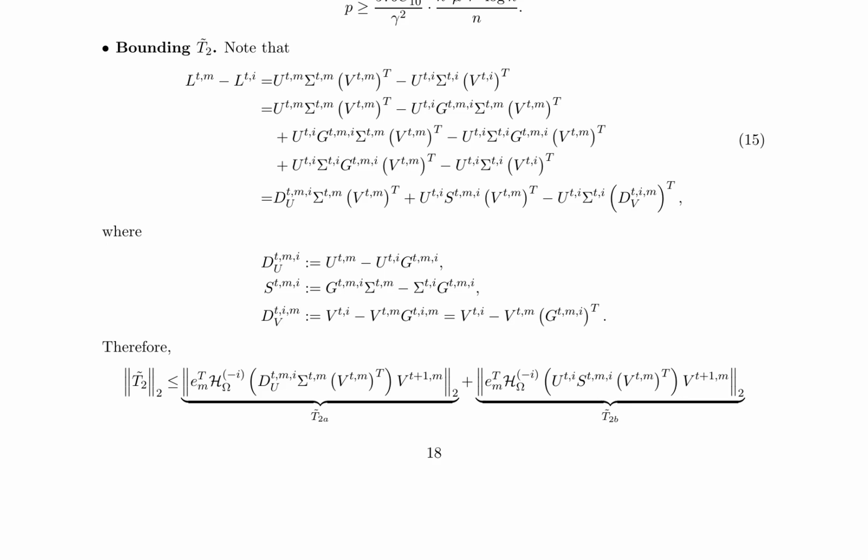The bounds for T1 and T2 are crucial in establishing the convergence rate of the proposed algorithm. The proof is highly technical, and the bounds are derived using various lemmas and inequalities. The final bound for increment t plus 1, I infinity, 2 infinity is obtained by combining the bounds for the 4 terms, T1, T2, T3, and T4.